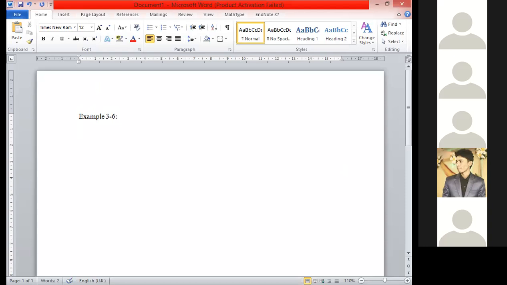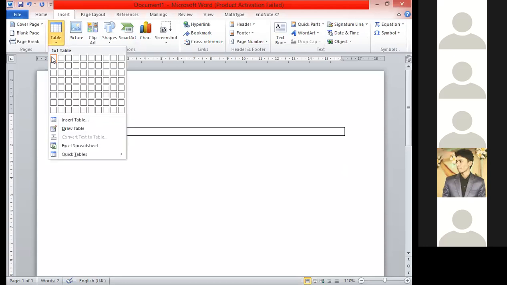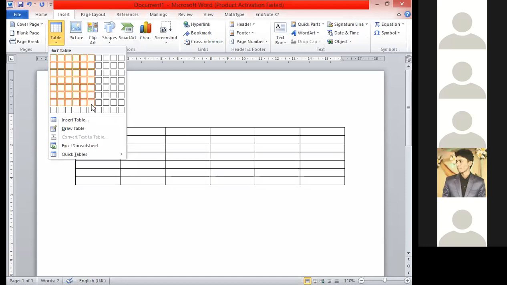Try to understand this portion, okay? It might be a little bit tricky if you don't follow. To explain this, I will need a table, so that's why I have come over here. How many columns do I need? I will need a lot of rows.